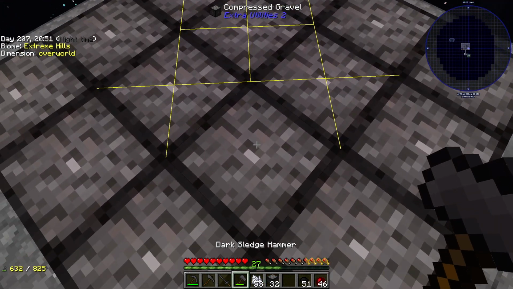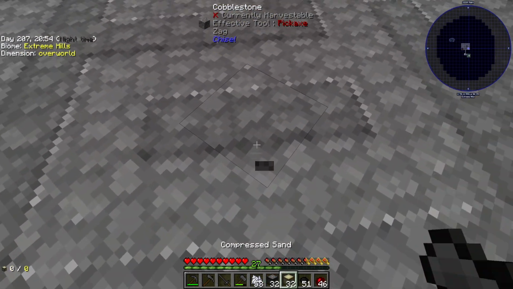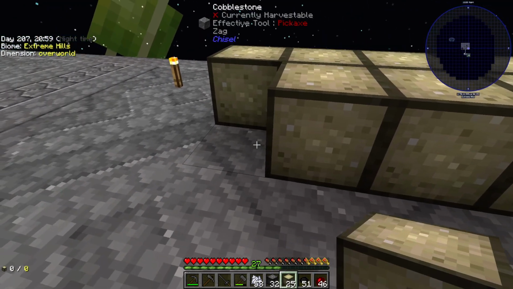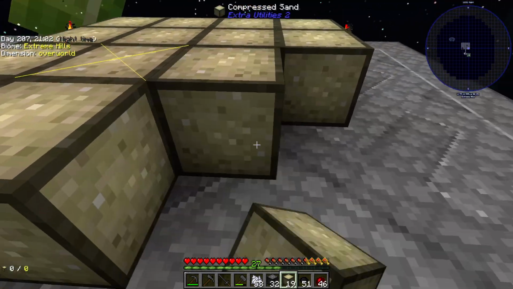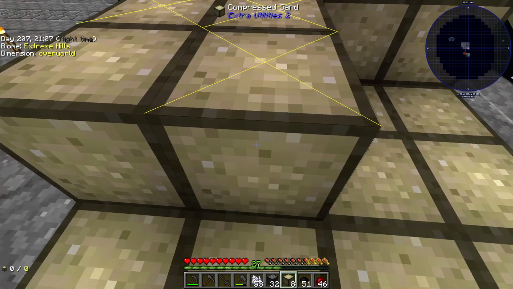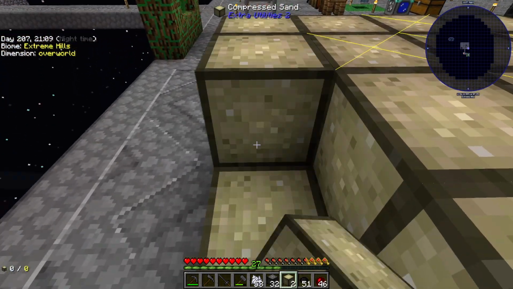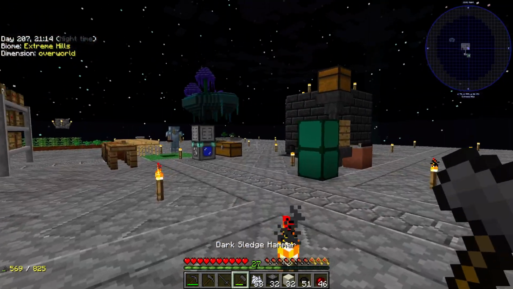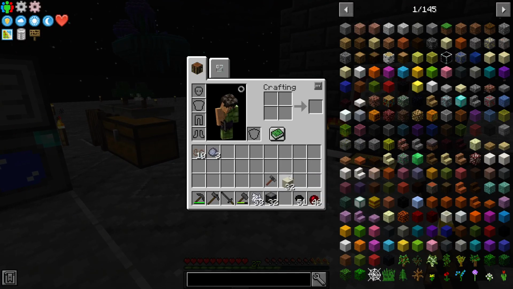I don't think I need that much, so we'll keep it in the gravel. We like to have this in the gravel form because that is where we sift for diamonds, which is probably our most important resource right now since we have so much iron. So we'll keep it in the gravel form for what we don't need at least.